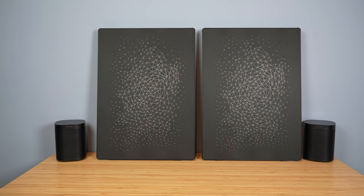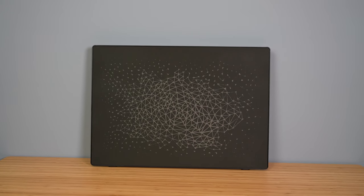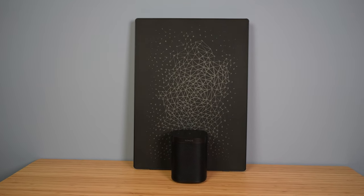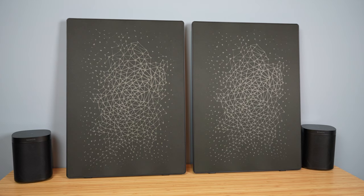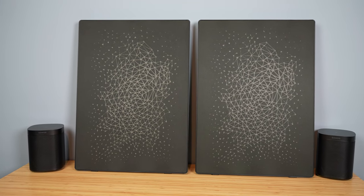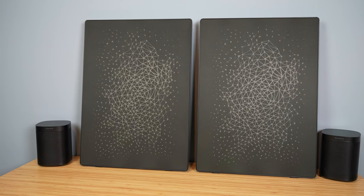What I noticed is that at higher volume levels, the picture frame does sound better while the One SL gets slightly louder. The picture frame is more clear, the low end is much more evident, with very little distortion — overall a better audio profile at higher volume levels. I tried various types of music from soft background music to electronic dance music, all of which was very enjoyable. I enjoyed more upbeat bass-heavy music on the picture frame and lighter background music on the One SL. Testing a stereo pair of picture frames versus two stereo paired Sonos One SLs, the major difference I noticed was the distance and width of audio projected by the picture frames — it was a fair amount wider. A stereo pair of picture frames fills a larger space better than a stereo pair of One SLs.